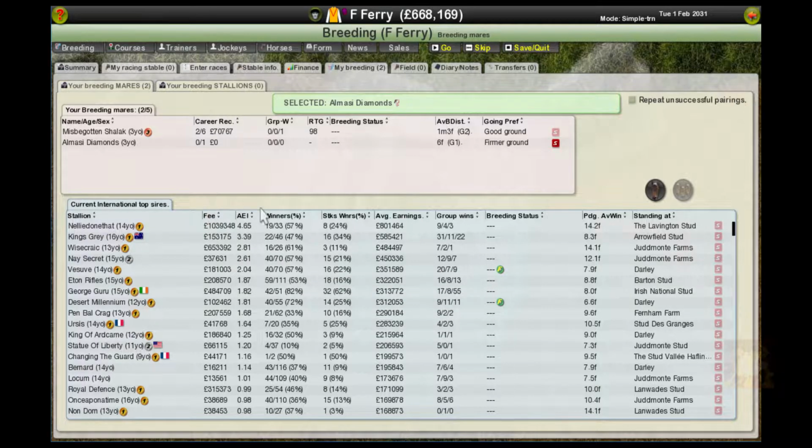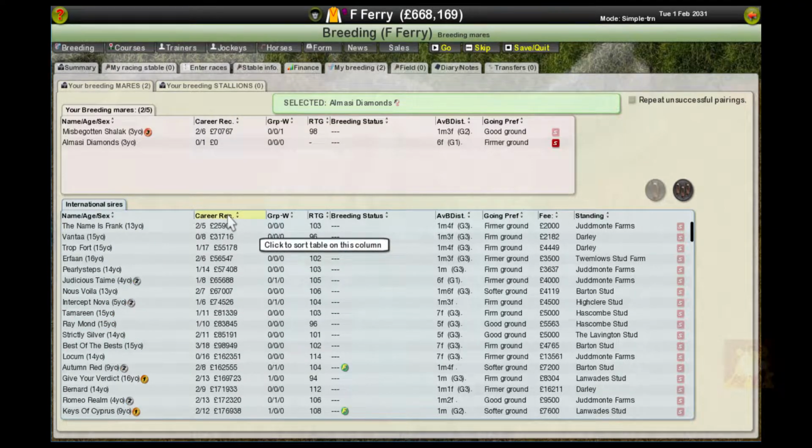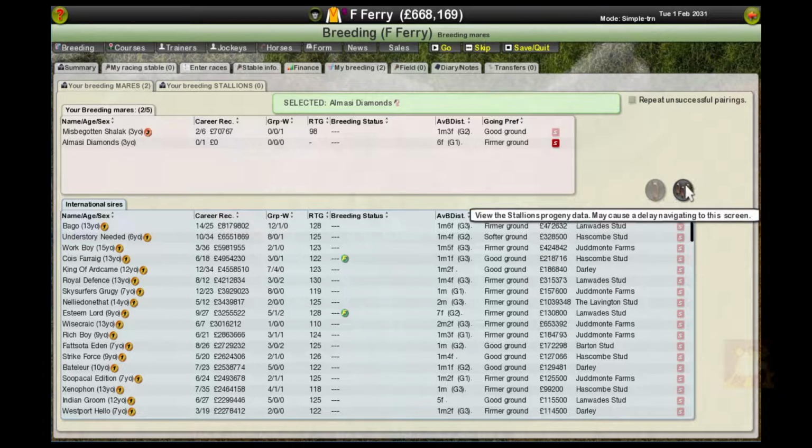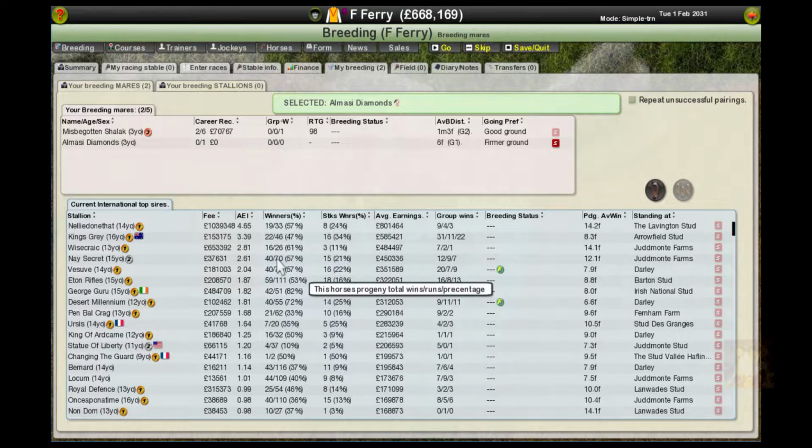So what I want to do is, I've got two options. View stallion's individual performance data. So this is the individual record of the individual stallions. That's not really what I'm interested in. What I'm interested in is the progeny of the horses. What has this horse been producing when it's been married up with half decent mares? Now I've got one half decent mare and one, frankly, which could be turned into glue. Right, so the second one needs to go with a better sire than that one.